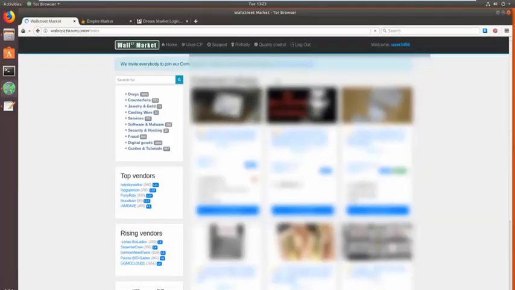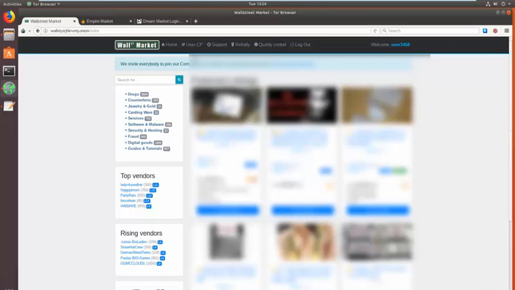Now one more thing is I'm going to be blurring the content on the right here. That's because I do not want to give any publicity to any of the items or products being sold here. Most likely because they will infringe on copyright, and I'm not supposed to be showing you things that might incite you to purchase illegal items. So it's all to do with the illegalities and legalities. And if you want to experiment for yourself, you can go ahead and try the site yourself.